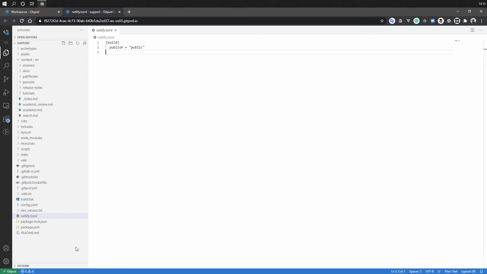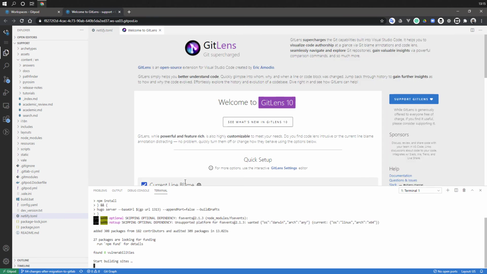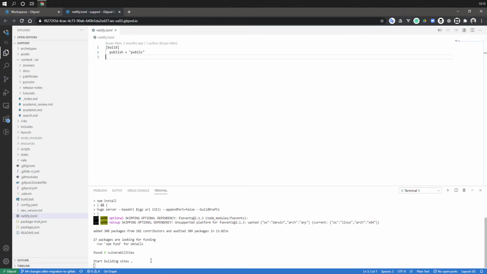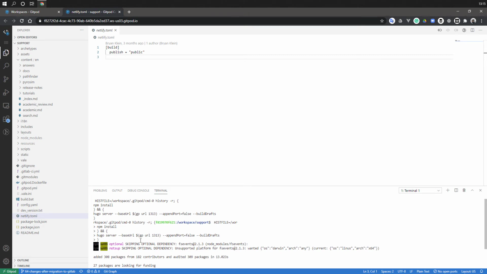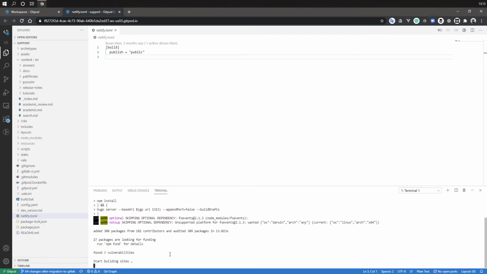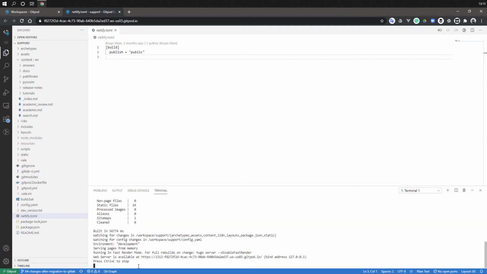So this is just launching. Here's some stuff that's coming up. And what you can see down here at the bottom is it's building that site now. That terminal is building the Hugo site. And it did all the little bits it needed to do in the script to get everything started. And then we'll wait a second for the first build of Hugo. There it is. Now it opened up a port.